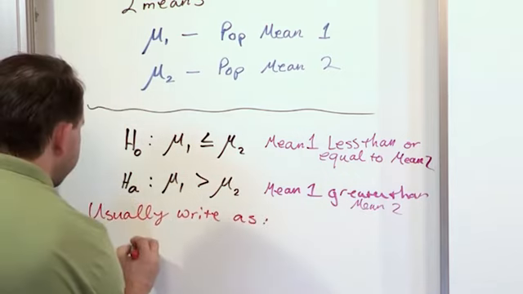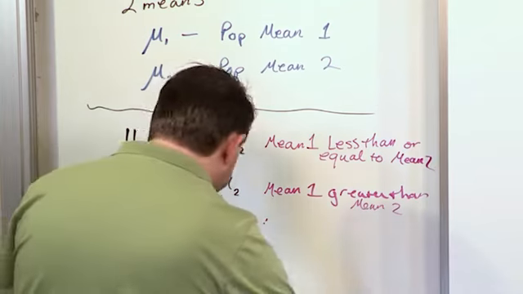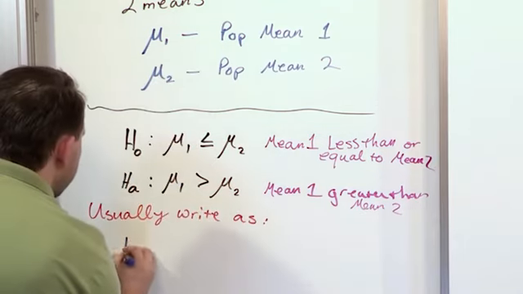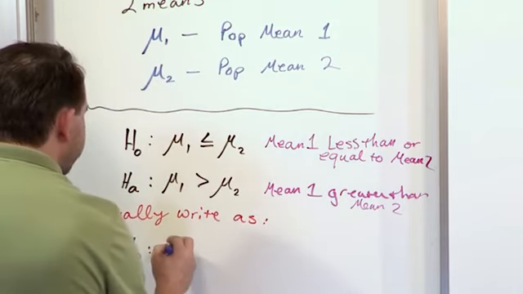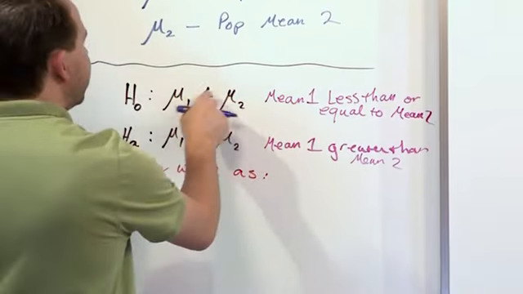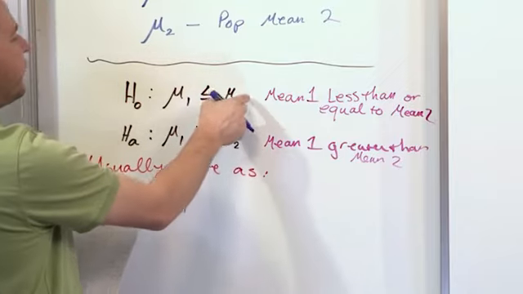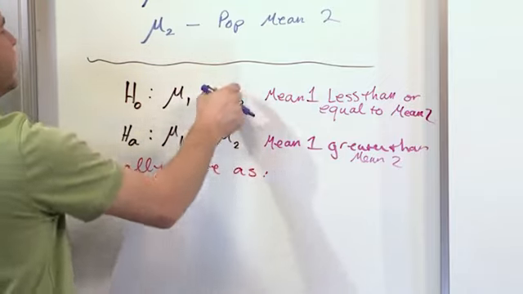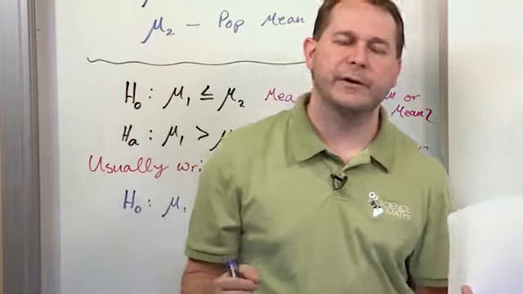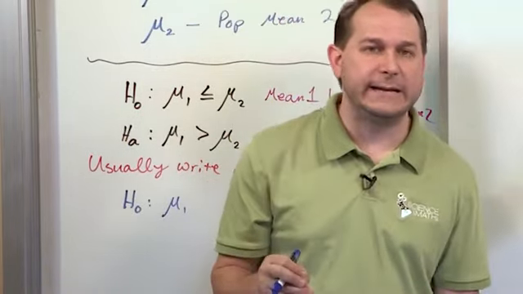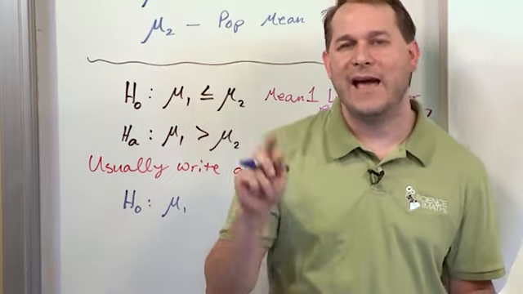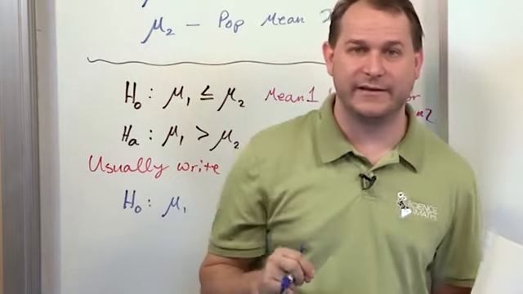You typically see it written like something like this. Let me switch to this color. The null hypothesis, for instance. Okay, visualize mu1, we'll just go ahead and put that here. Visualize, pretend this is an equal sign. Remember from algebra, you can move something over to the left and to the right. Remember how you do that in algebra? You can add anything you want to both sides of an equation, or you can subtract anything you want from both sides of an equation, as long as you do it to both sides of the equation.